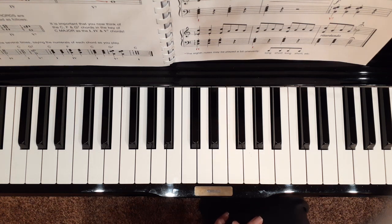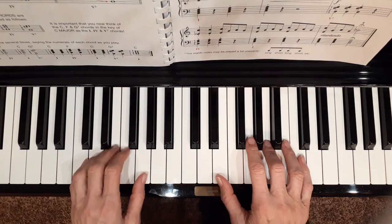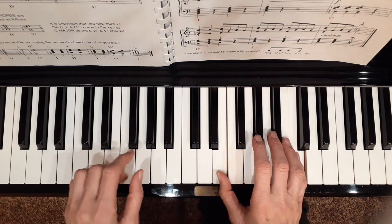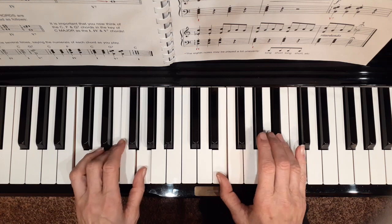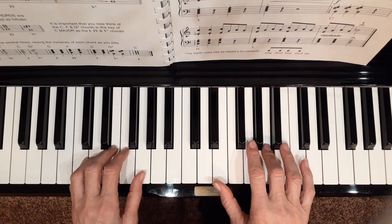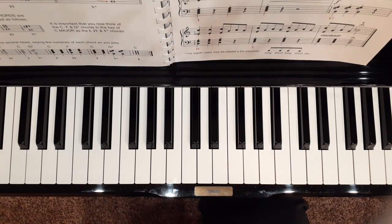And when you hear this, I have a feeling most of you are going to recognize you've heard this kind of a pattern before. So here we go. This is the first phrase of 3. Then there's going to be a change. But we're going to do one thing at a time.